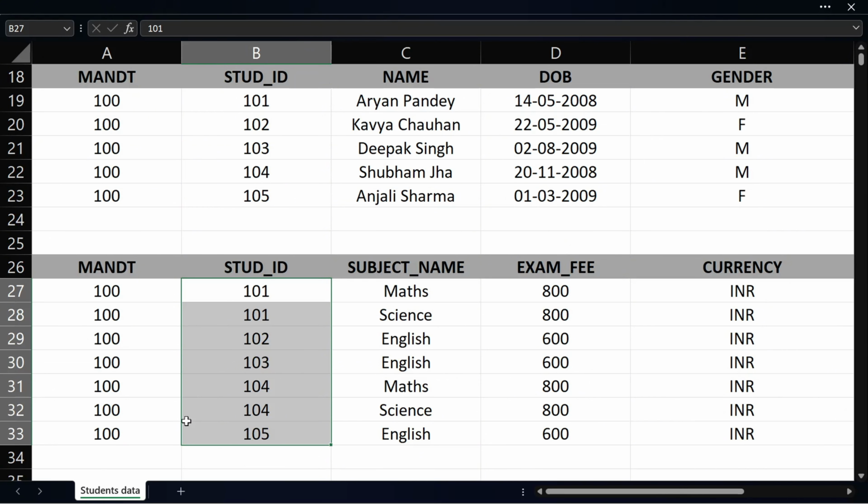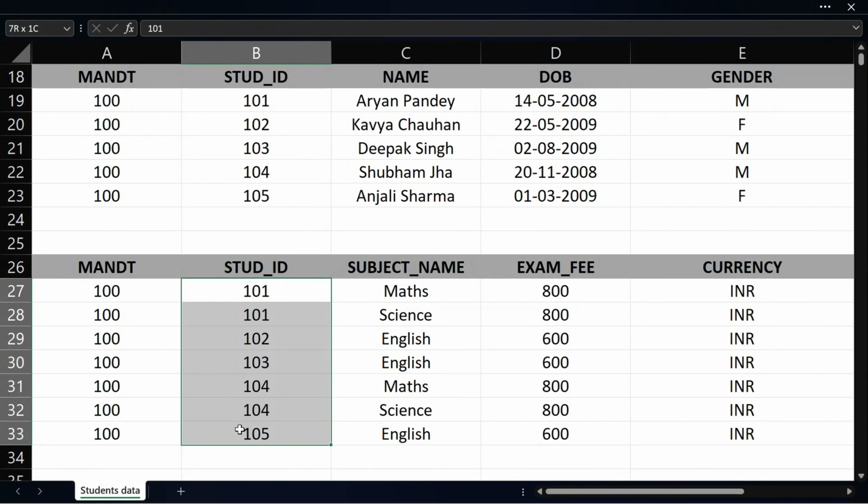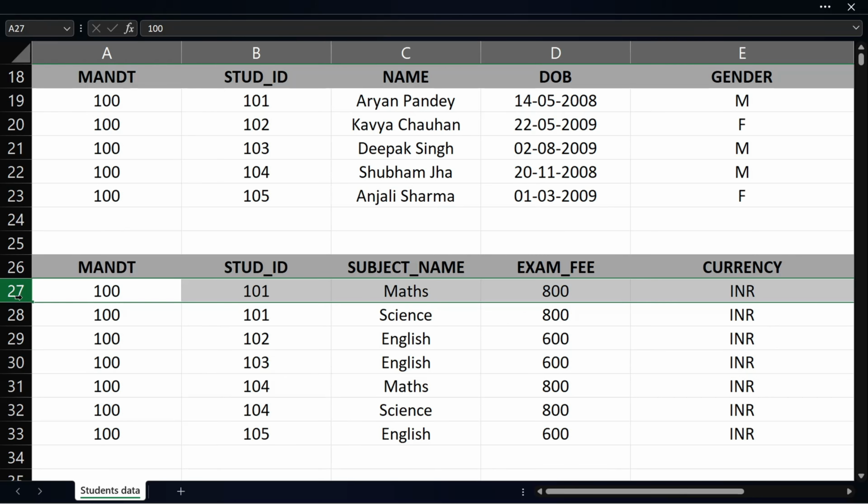So there will be a total of 5 to 7 entries in this table. So how will we identify the record in that case? There will be no term, no label using which we will identify a single record.